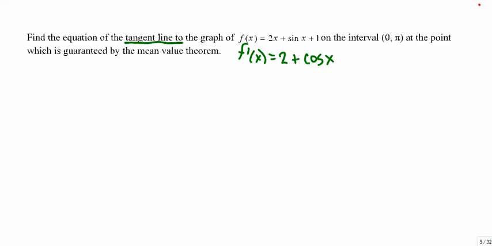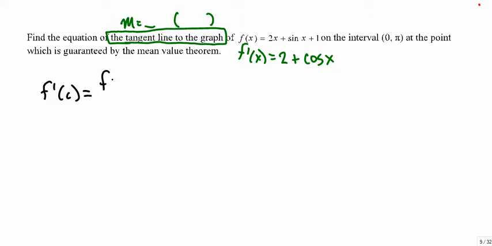All right, so now what we need to do, also realize we are finding the tangent line. I guess we should always read the directions first. That's bad. So in order to do that, we're going to need a slope and we're going to need a coordinate point. So that will be our goal, trying to find a slope and a coordinate point on this interval that has the slope that it wants us to find. So what the theorem says, one more time, is there is a slope at a certain point c that is going to be the same as the slope between the function's endpoints.